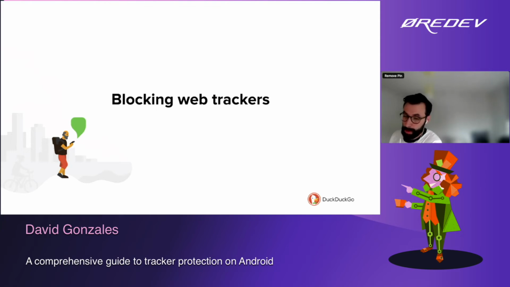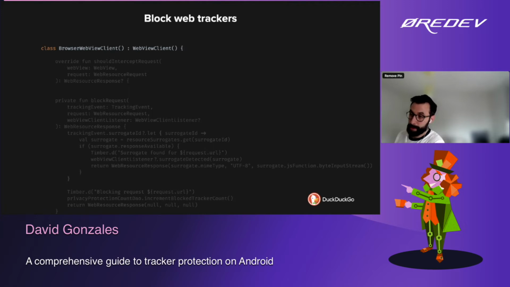These surrogates live locally on your device, and they pretend to be a particular third-party tracking script, but actually don't do anything. It's an empty thing. It just satisfies the contract with the third-party tracker, so it allows the website to function as expected. This lets us neutralize the part of the website that would be able to track you, while still allowing the website to function as expected.